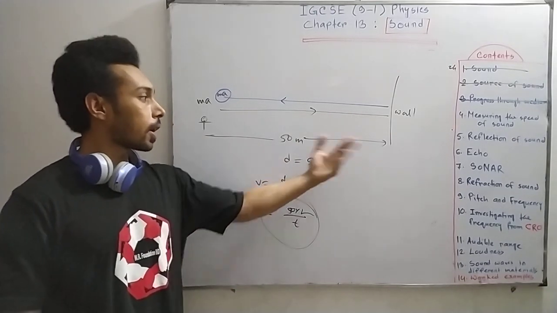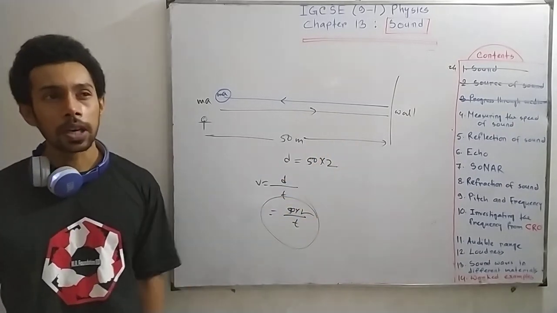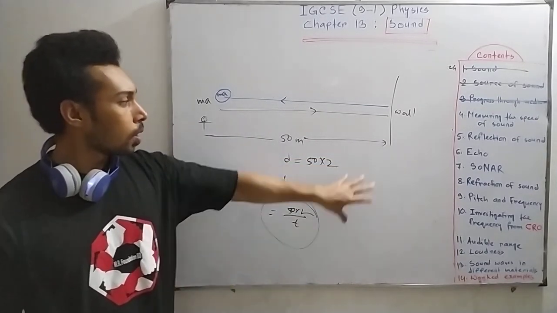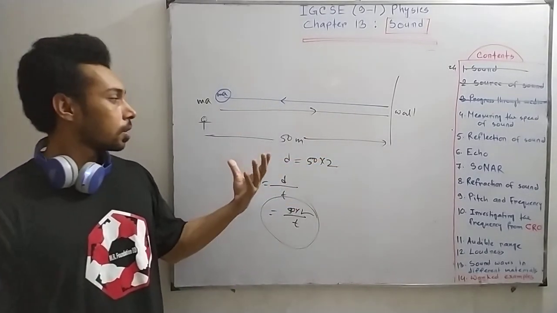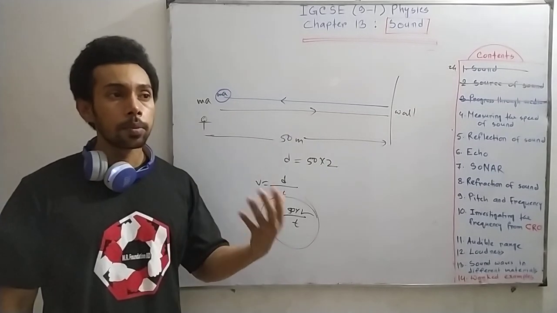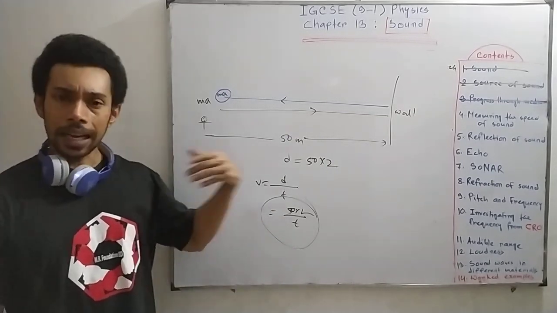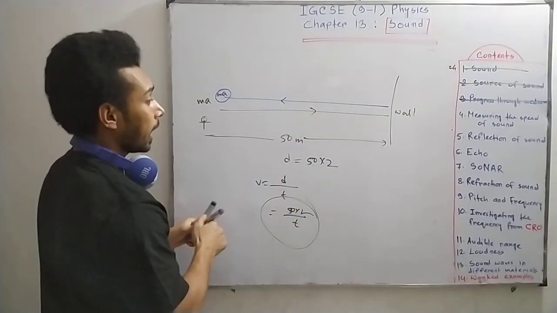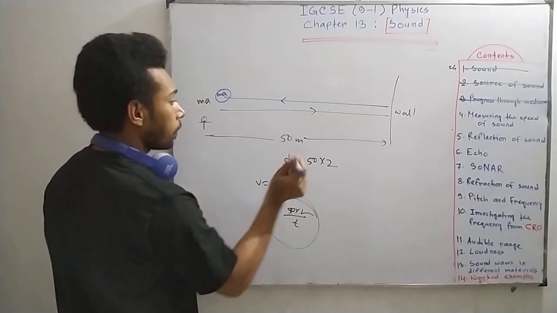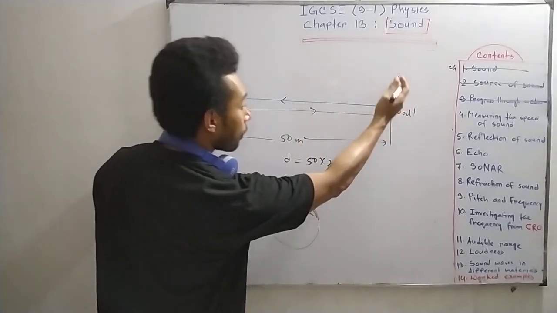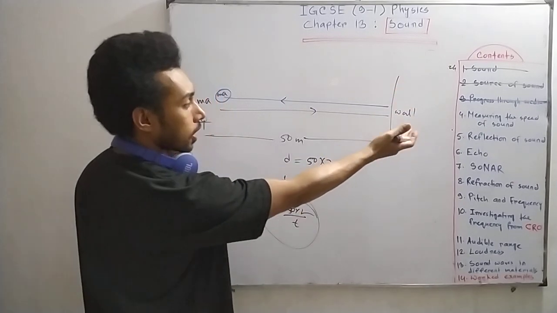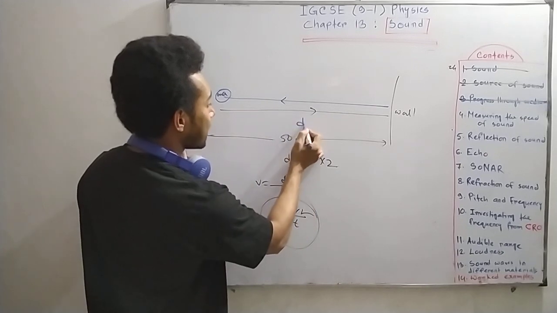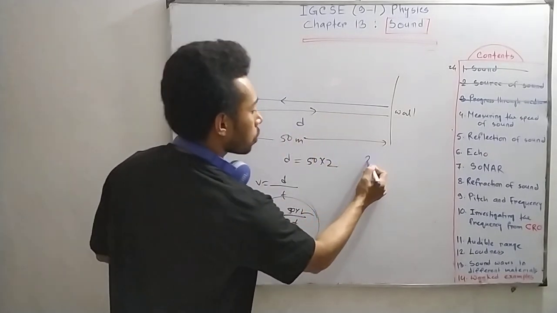Now, how can you increase the time? By standing further from the wall, but this won't actually do much. So you can increase the time taken by producing several echoes. I'll be explaining this after this. Another thing: the wall is the reflecting surface from where the sound is reflected. If you consider the distance between you and the wall as D, then the sound has traveled twice D.